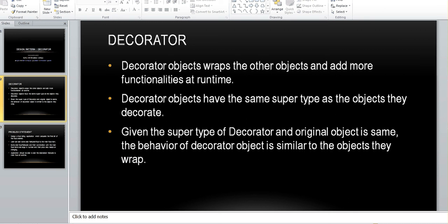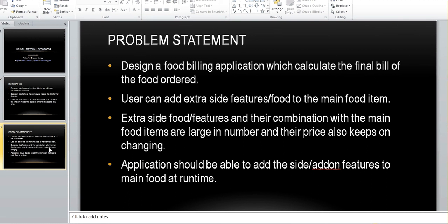Similarly, my decorator food items, my sweet dish or my soft drinks, also have the same behavior. They have a description attached to it, they have a price attached to it. So that's why it's saying the behavior of the decorator objects is similar to the objects they wrap. Perfect. So now let's try to design this problem statement with some code.